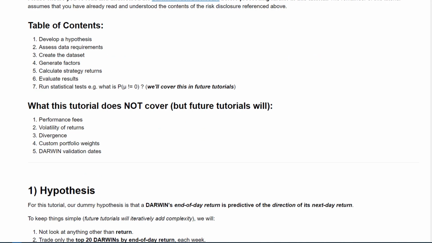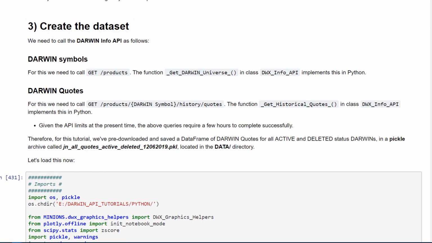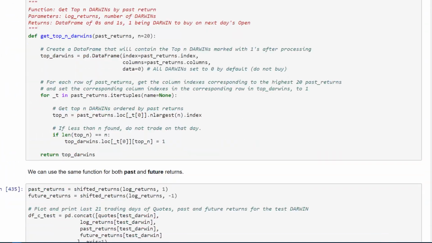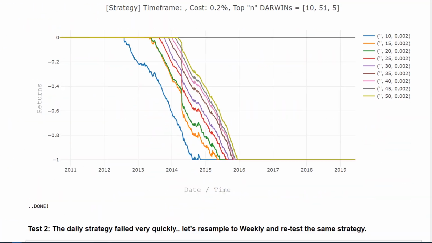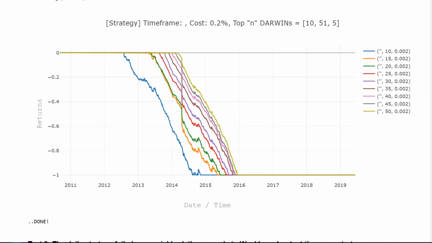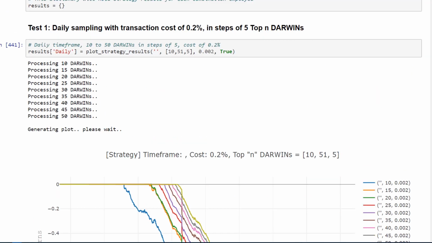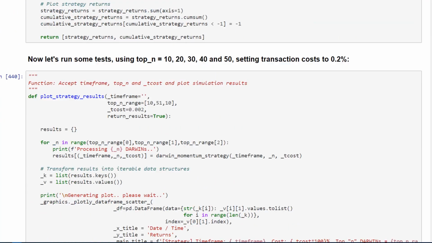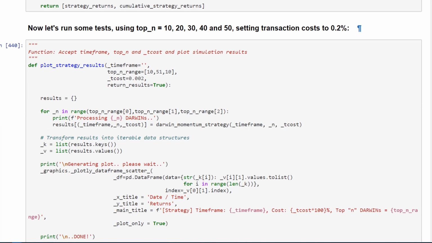We then calculated the strategy returns using the factors that we hypothesized here. We calculated the factors. We wrote a lot of code to help us generate results from those factors. We also plotted various statistics as well as charts to enable us to visualize how our performance was. We conducted robustly a series of tests across a variation of minimum number of Darwins in our daily portfolio. We also included a very conservative transaction cost in order for us to attempt to break this strategy in case it proved to be profitable.